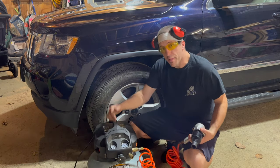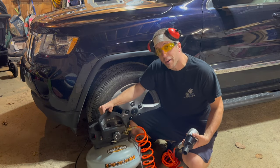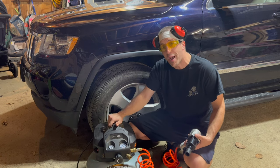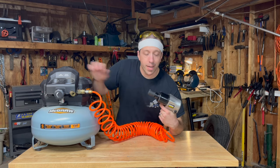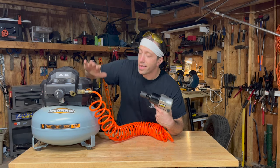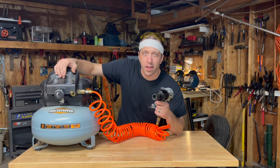It's pretty awesome. The recovery time on these small six gallon compressors is typically pretty good — you only have to wait about 20 seconds before it gets back up to full capacity. So there you have it guys: if you want to run an impact but don't want to spend the money on a big compressor, no worries — six gallons should do you just fine. Thank you guys for watching.